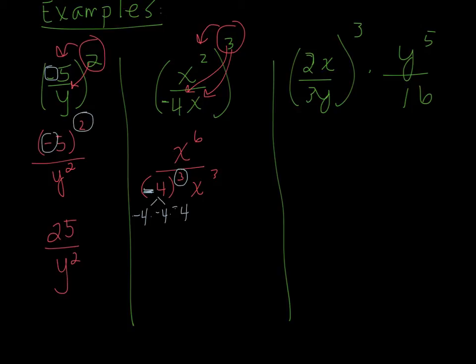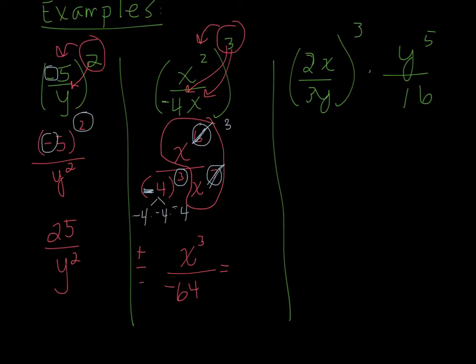So that gives me one more step to simplify. X to the 6th over x to the 3rd is dividing like bases. When we divide like bases, we subtract. 6 minus 3 is x to the 3rd. That x to the 3rd is going to stay in the numerator. Because we have 6 x's here and 3 down here, 3 of these x's cancel with 3 of these x's, leaving me with 3 in the numerator. And that's all over negative 64, which, since this is a positive divided by a negative, could be written as an entire negative x to the 3rd over 64. Both answers are correct.